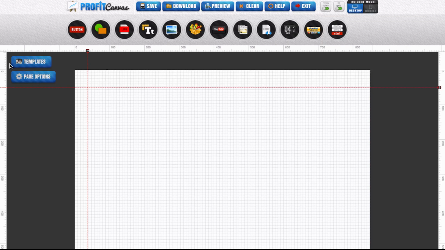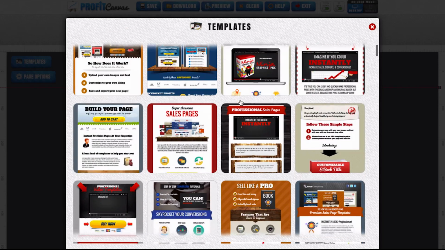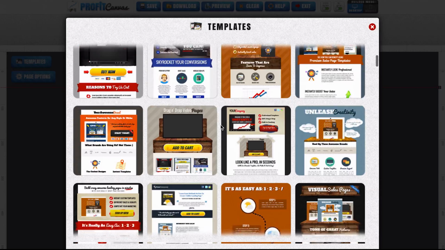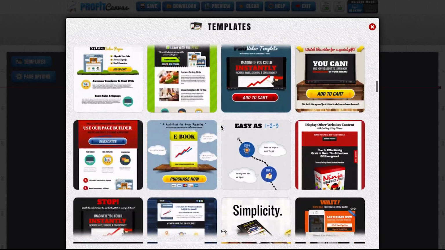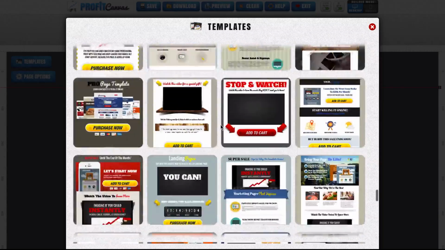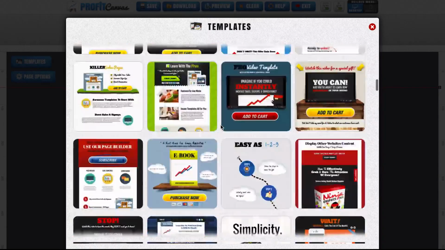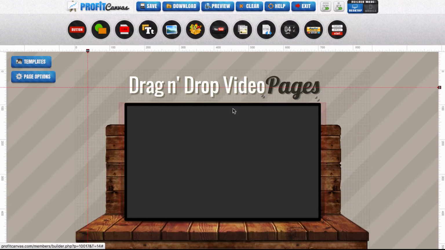Now what I'm going to do is select from a bunch of different templates. There are a range of templates to choose from with this software, and it's one of the reasons I like this, because it makes it so easy to create the pages that you might want to use for your sales promotion. So these are the pages you can use. As you can see, there's a large variety of them. There are opt-in pages, webinar pages, sales pages, there's a lot. Let's select this one. I really like this page, so there we go.